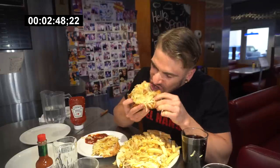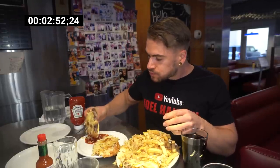In regards to the difficulty of this challenge, I would say if you actually got 4 ounces of fries, I think this could be classified as a beginner challenge, with the toughest part being the time limit. It was quite a bit of food, don't get me wrong. There's a surprising amount of hash browns and extras on there, but I think beginner to intermediate if you got 4 ounces of fries.